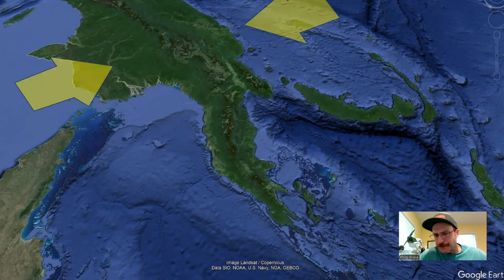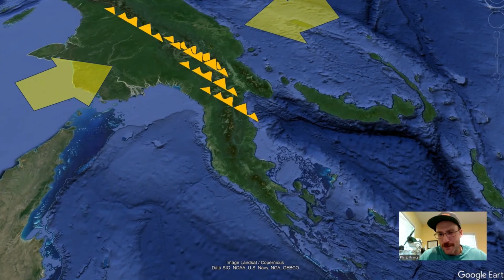So there's, broadly speaking, plate convergence. Australia off to the left there is moving towards what's generally the Pacific plate up and right. There's all sorts of little microplates mixed in here. It's really complicated, but convergence is the name of the game here, and that's producing a big mountain range that runs up the spine of the island of New Guinea. The highest peak is just off the screen on the top there, but it's about 16,000 and change feet, about 5 kilometers above sea level.